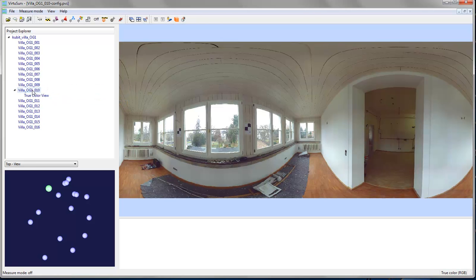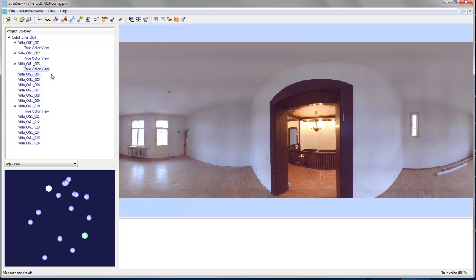I can open the scan by double-clicking on it in the Project Explorer. Takes a few seconds, and I can also open several scans by marking them using Control or Shift button and right-clicking on them and select True Color. We also have intensity coloring. Let us open the True Color view, and you see the inside of a building over here.